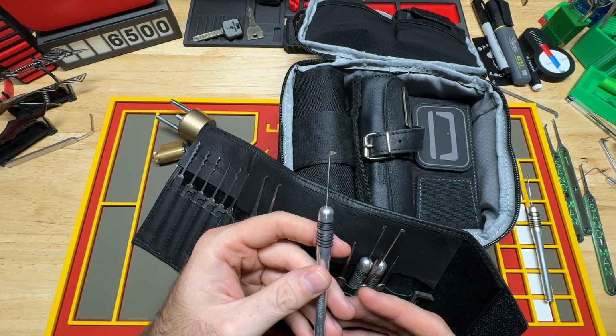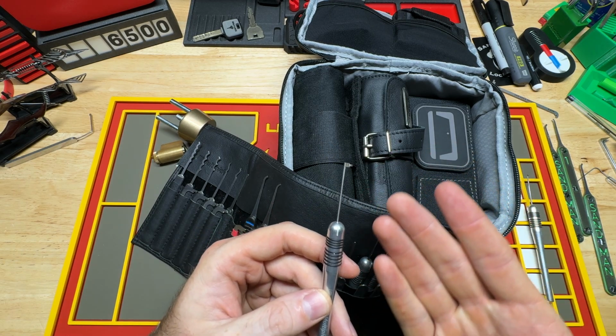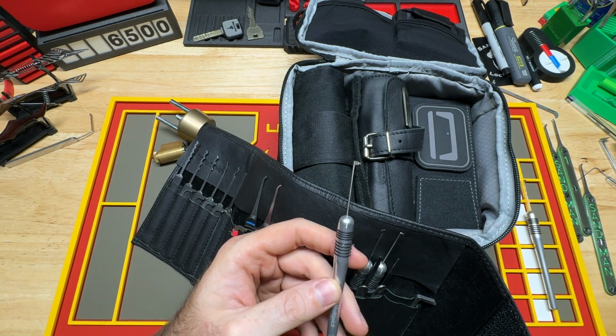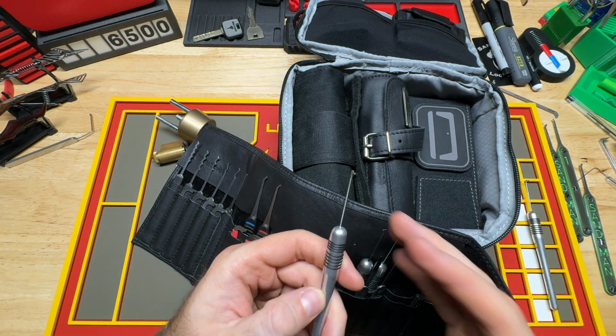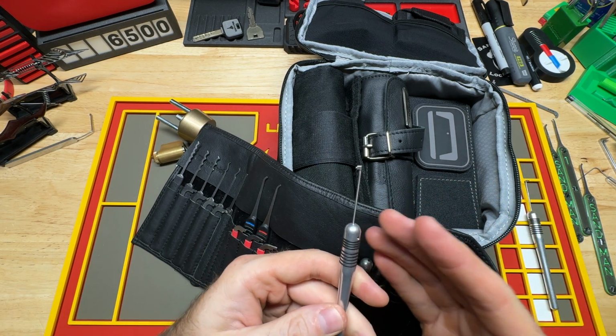And I'm going to be honest, I contacted the manufacturer of Data, and I asked him if he'd want to make these in a hand tool, and he said there's no market for them. He doesn't want to make them. So I reached out to Multipick and said, hey, is this something you guys may be interested in? I don't know if they're going to go with it or not, and I haven't heard any word from them, but I would love to see them do that.